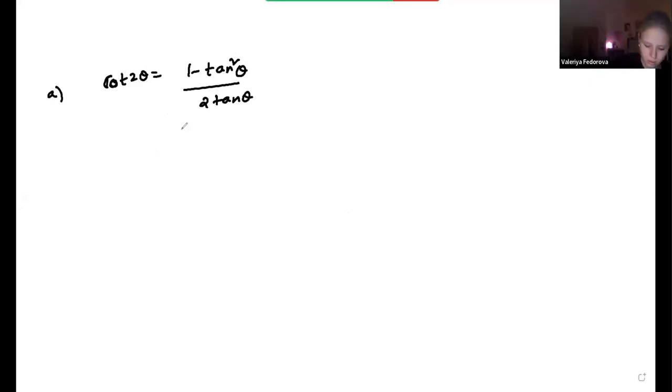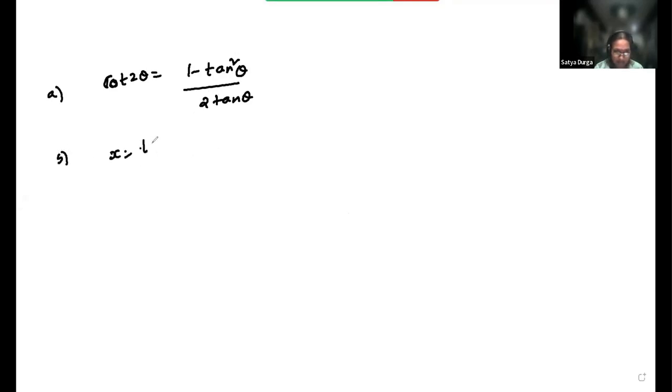What is the question? It is given. Show that cot 2 theta is equal to (1 minus tan square theta) over (2 tan theta). That is the first bit, right? You did the first bit correctly. Cot 2 theta, tan theta, you did it. Yes, correct.